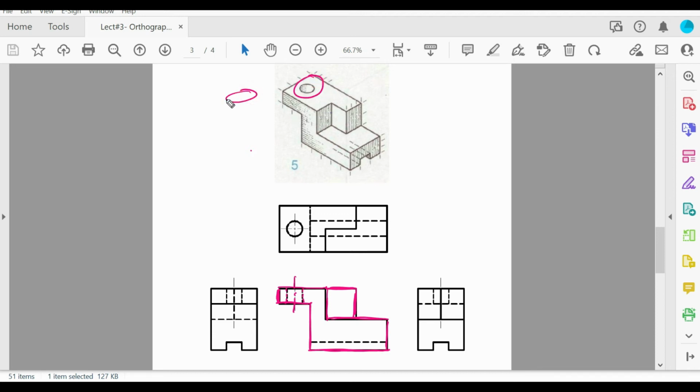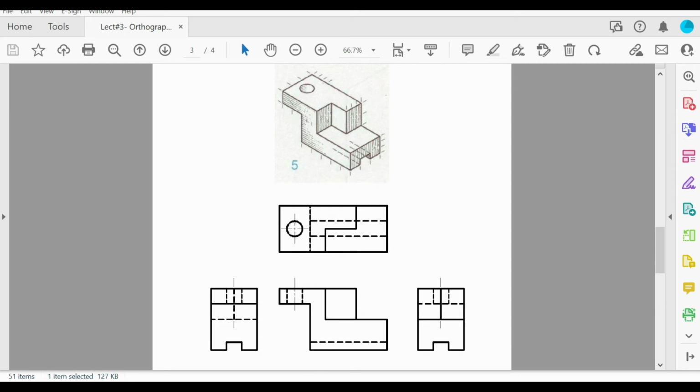The view of a cylinder in general from this side will be a rectangle. If it's visible, the rectangle should be a solid line, thick, not thin. Now from the top, it will be a circle. If it's visible, it will be a solid thick line, not thin. If it's hidden, it will be hidden lines. So we finished this one correctly.